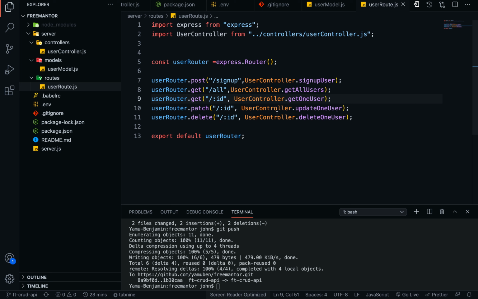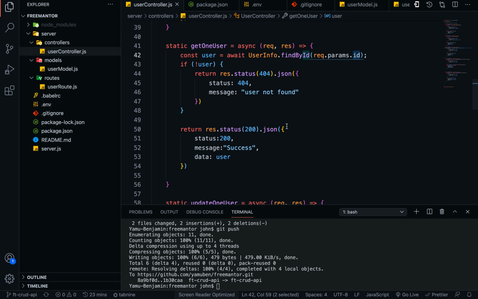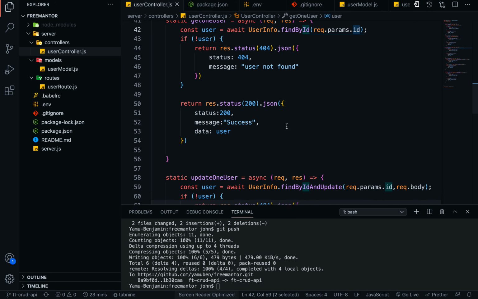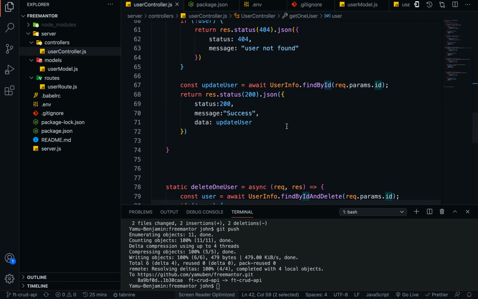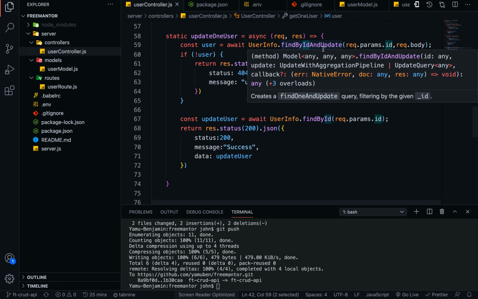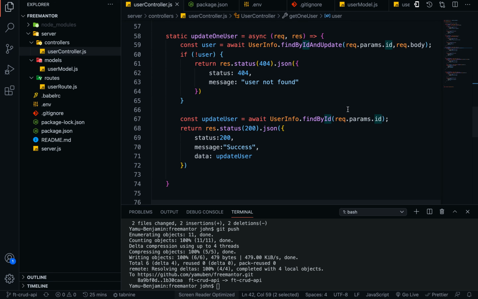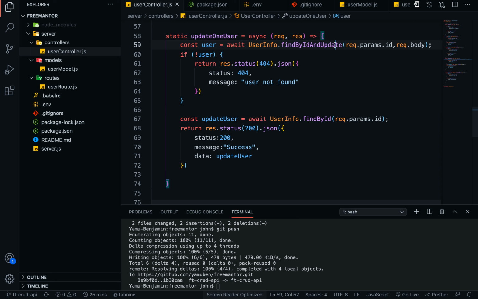So let's go and see those functions of updating one and deleting one. When you come here to the controller, as we have seen, this was the get one user. So let's go to update one user. This is the update one user. It looks the same as the find one, but the function here changed. Now we are using findByIdAndUpdate.